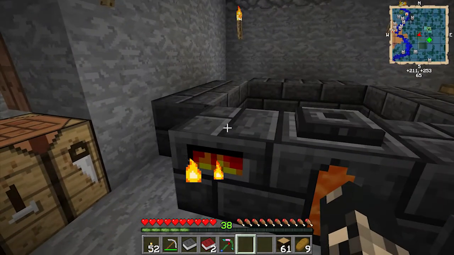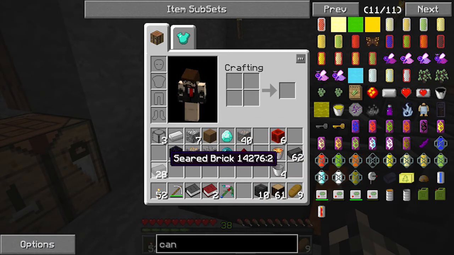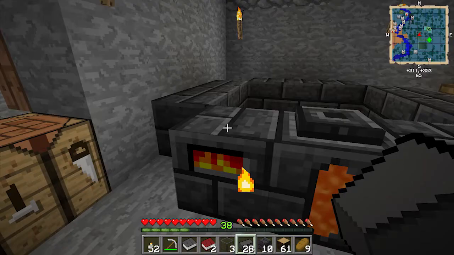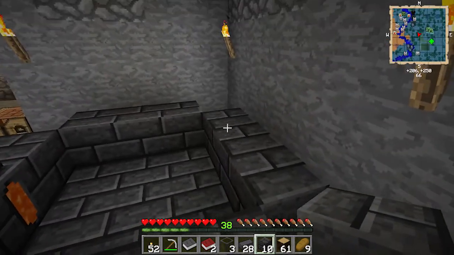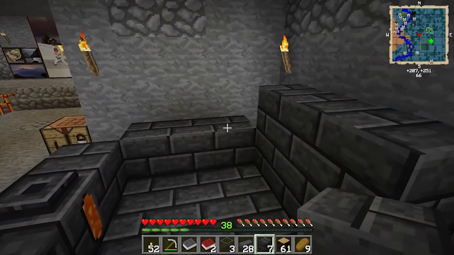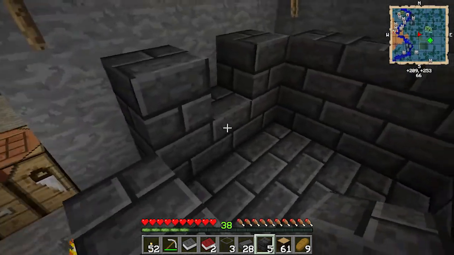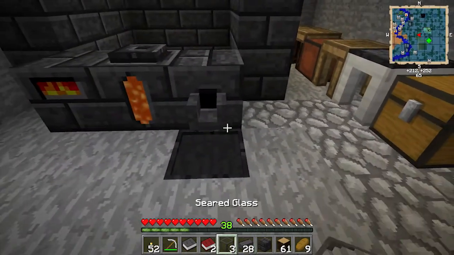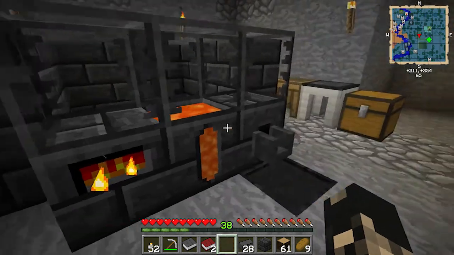We can make the smeltery bigger by adding more seared bricks, and we can also add these seared glass as well. Now basically when you're making these, you just make it one level higher. Make sure you don't actually fall in there, that's hot and it will hurt you if not kill you. And then we've got this glass, there, oh, and there.